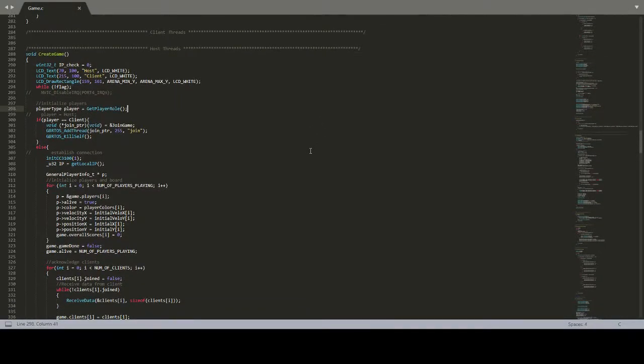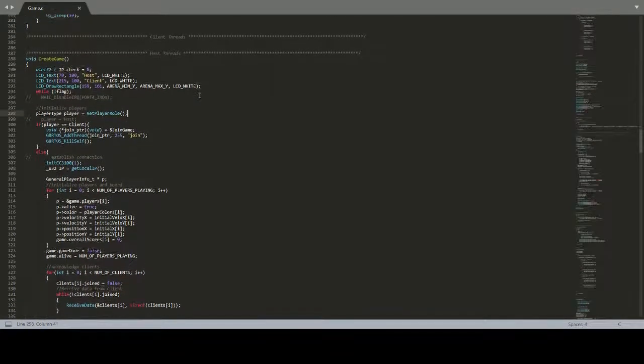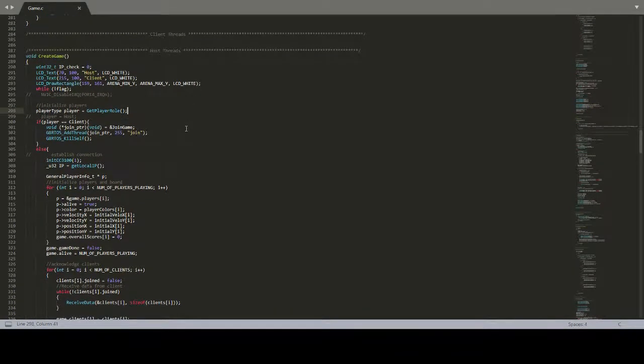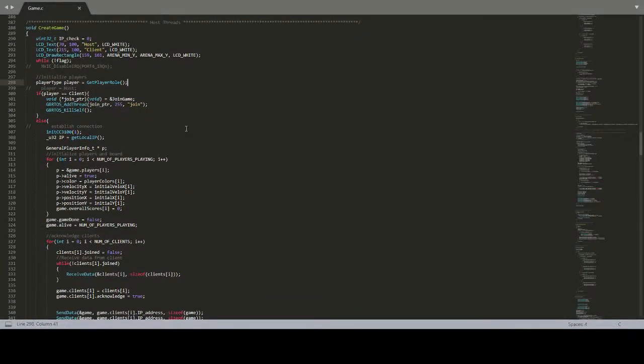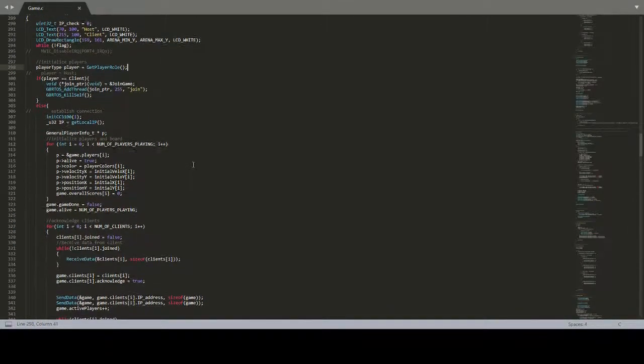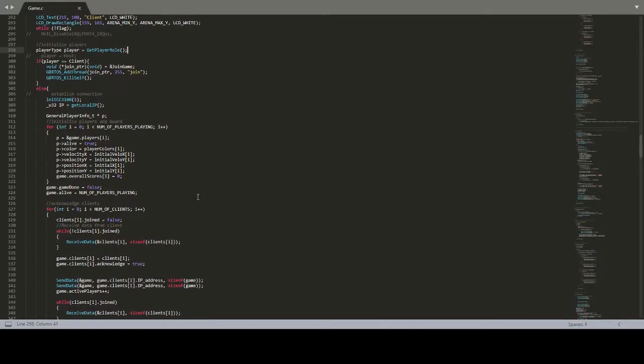At the start of the game, the players are prompted to choose either host or client. Whoever chooses host will be prompted with the message waiting for clients, and the clients will be prompted waiting for host. Based on the number of players specified in the header file, the host will enter the create game thread. In this thread, it will establish a connection to the Wi-Fi network, initialize game values such as player positions, and then proceed to continuously receive data from clients.